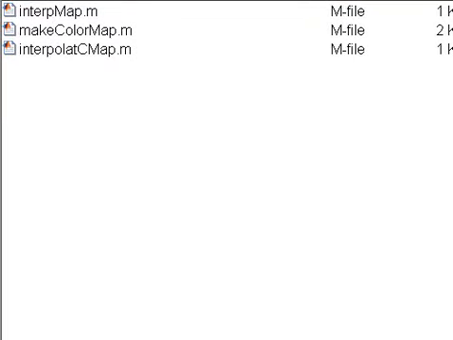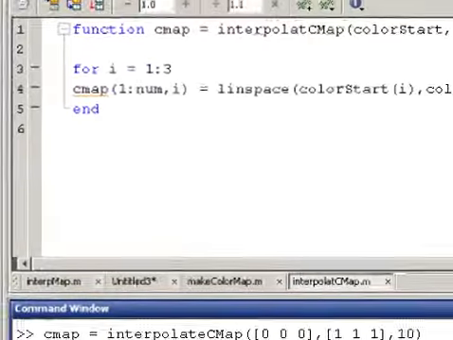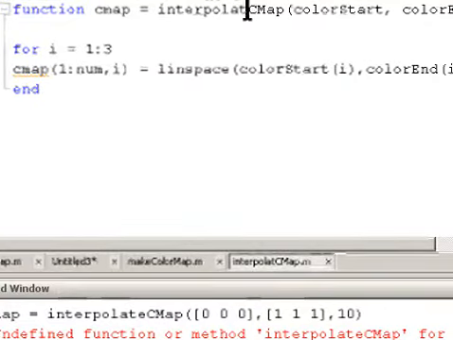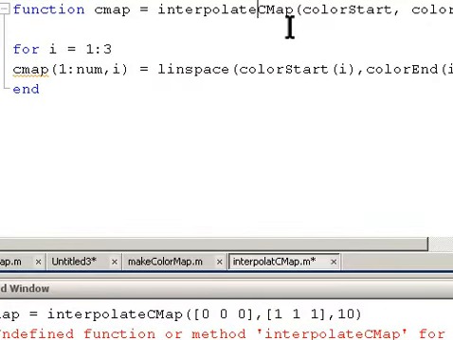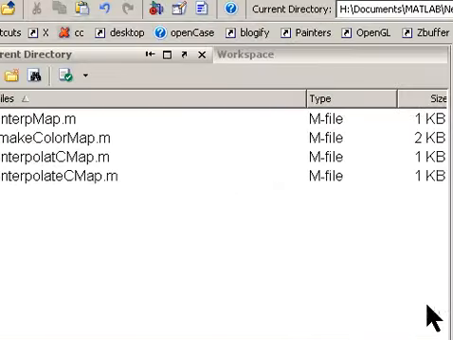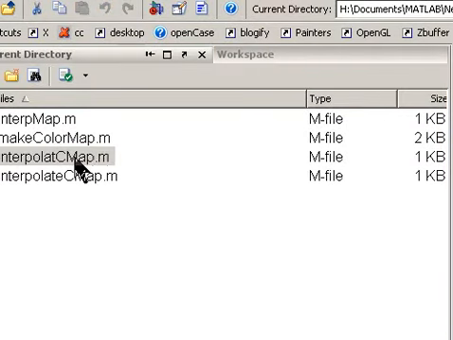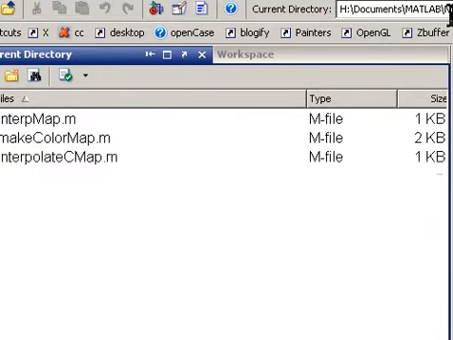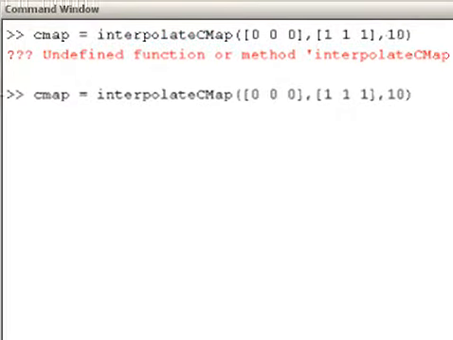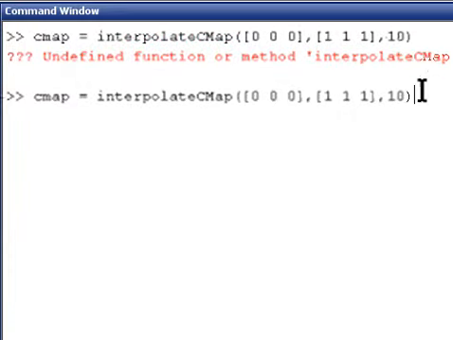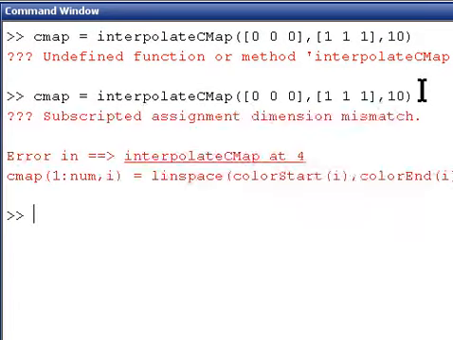You can see I misspelled interpolate in the file name, so I need to fix that really quickly. And I'm going to say file save as. There we go. Get rid of the old one. Now let's try it again.